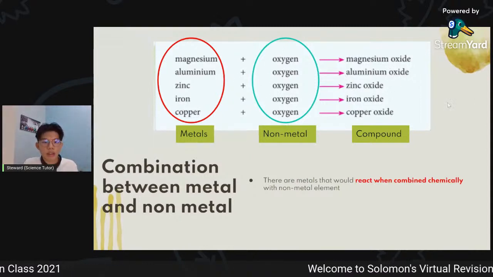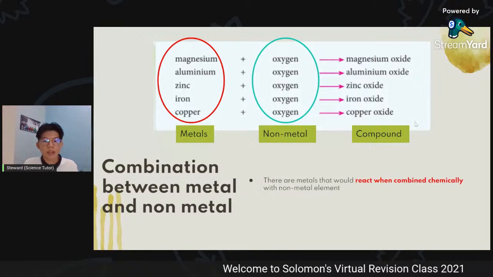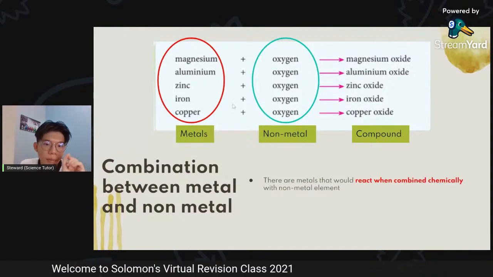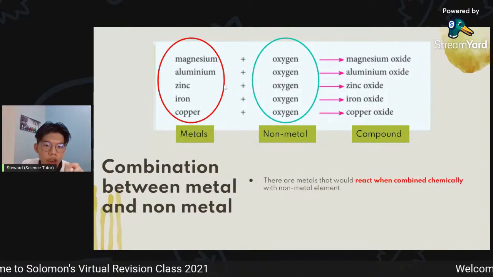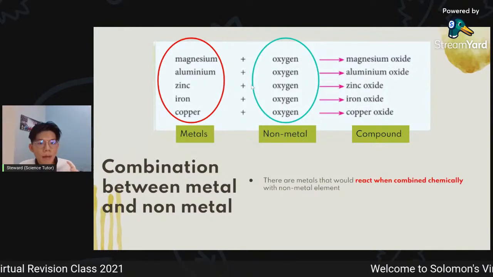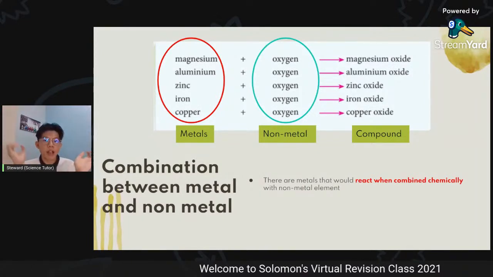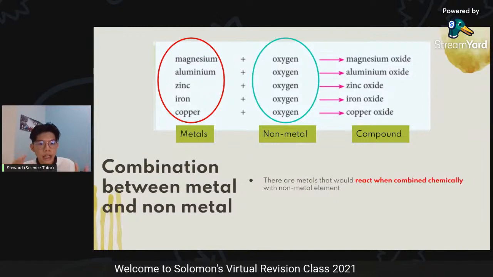Dia akan jadi aluminium oxide, zinc oxide, iron oxide, copper oxide. Dia akan jadi oxide. Kenapa? Sebab dia tak ada tulis kat sini, tapi sebenarnya dia punya chemical reaction lah. Kau akan tanya, magnesium campur dengan oksigen, maksudnya saya guna tangan campur magnesium dengan oksigen ke? Bukan macam tu. Kita akan macam mana?